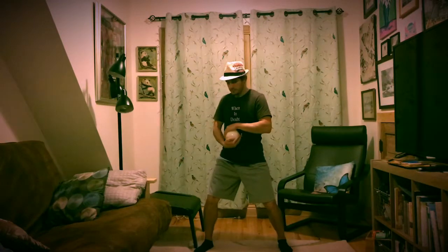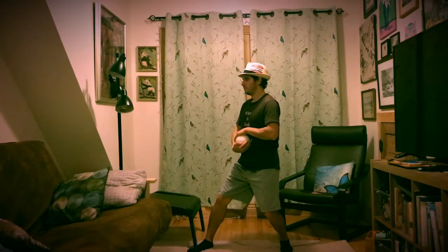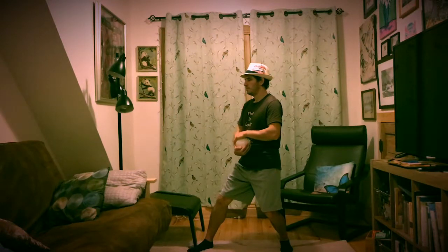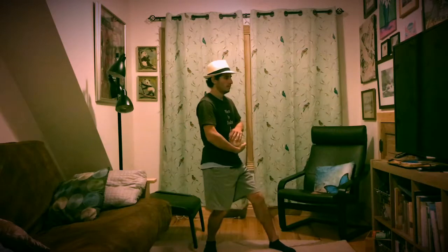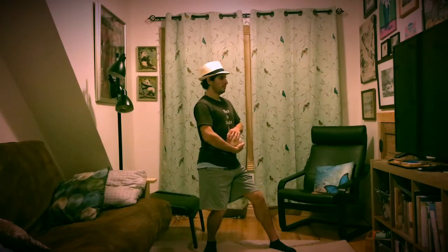Now I'm holding it at the Dantian. See if you can see my belly moving as I'm breathing — doing deep abdominal breathing here, sitting in a 4-6, high 4-6 stance. I'm just breathing into the ball. Once I got my breathing, I'm working on my posture, turning to the other side, sitting on the right leg. Working on the Dantian breathing, just regular deep abdominal breathing into the ball, making sure my abdomen is engaged. You can see the abdomen moving just a little bit as I breathe deeply — inhale and exhale. This allows me to connect to my breath.